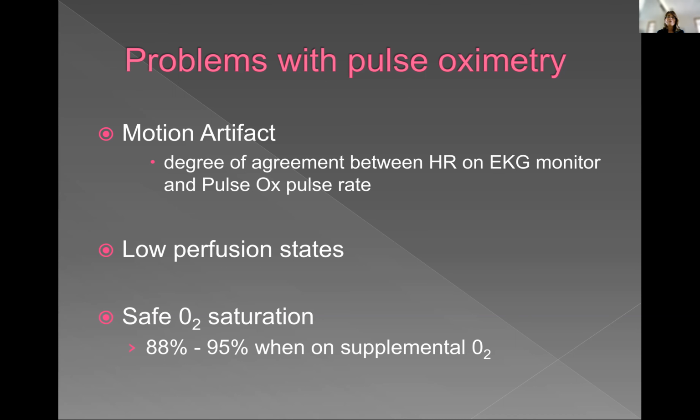So when you're really cold and you don't have good perfusion to the finger, you're just not going to pick up a pulse, and you're not going to get a waveform, and you're not going to get a reading. It's not like your readings are low because you have poor perfusion. Let me put that in the chat.